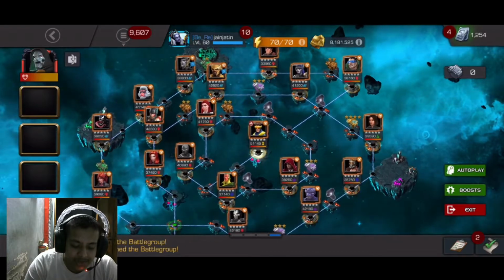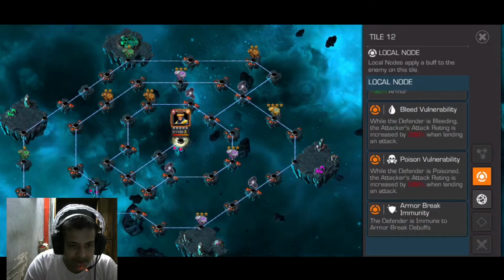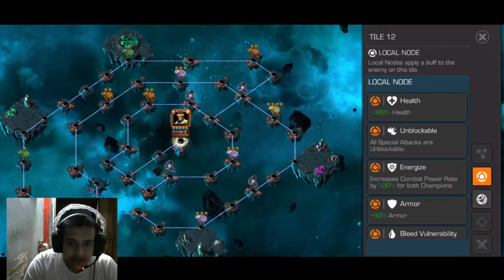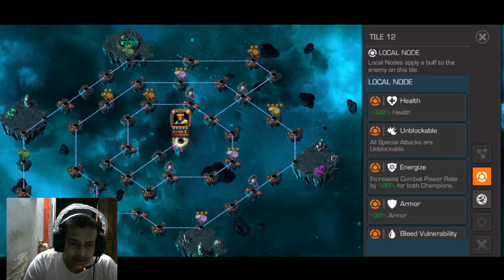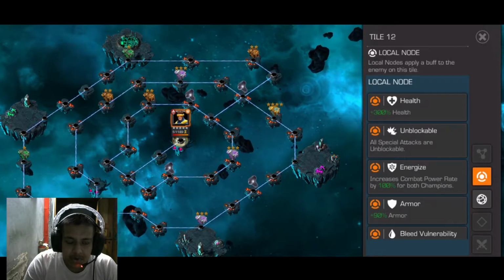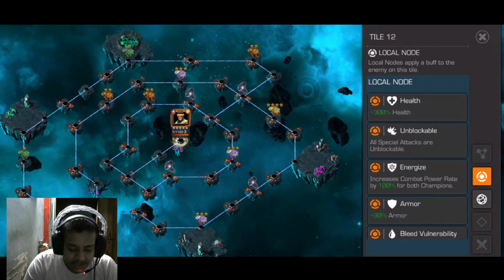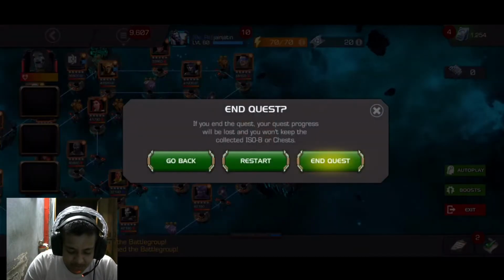Then comes the boss. The boss also has bleed vulnerability and poison vulnerability both, so that's the easiest part over here. It's going to be power gain 100%, and all special attacks are unblockable. So you just need to realize that you have to bait out everything, and power gain is going to be pretty bad. But once you have Archangel and you're putting bleeds and stuff, then that's it, the fight will be done as simple as that. So this is going to be it for this side, and let's jump towards the second chapter over here.